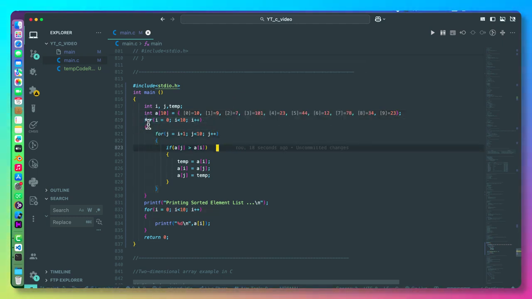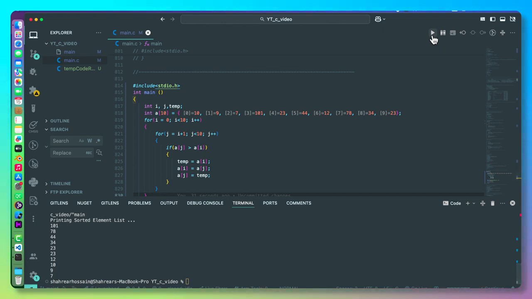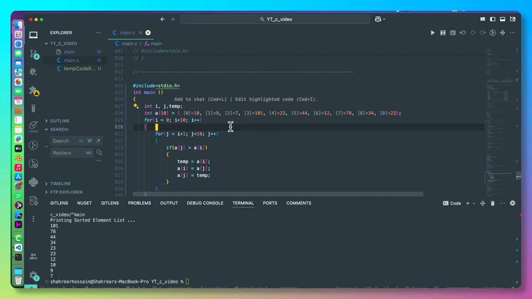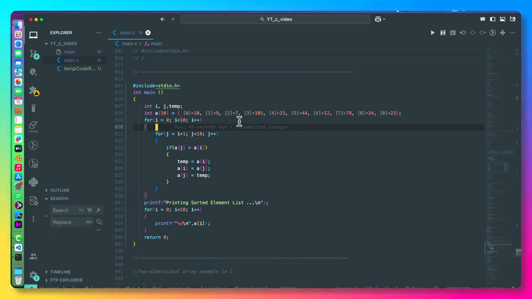We define that if i is greater than j, it swaps and sorts. This is a sorted list, like 7, 9, 10, 12, and so on.